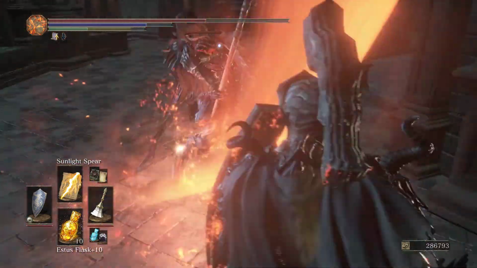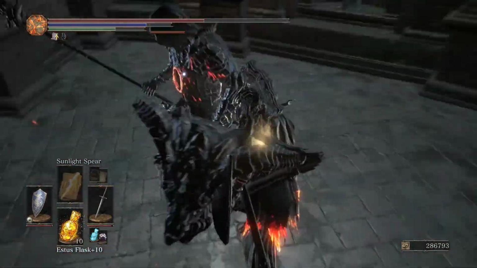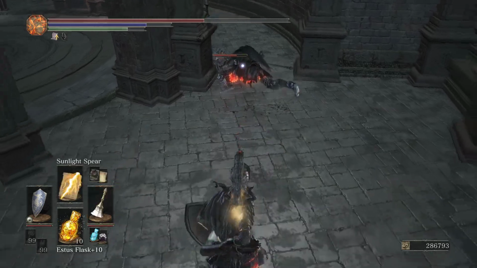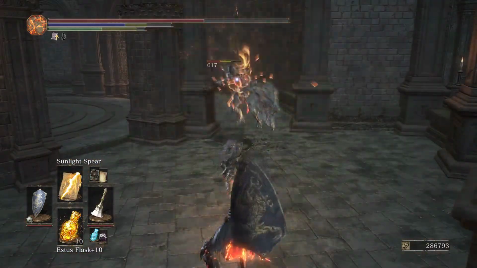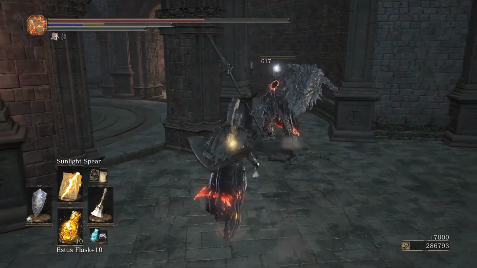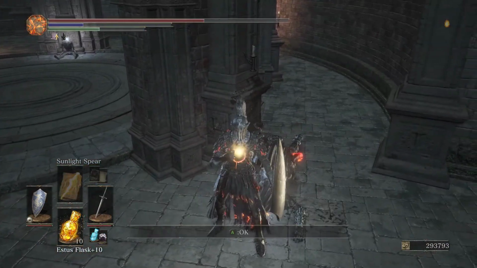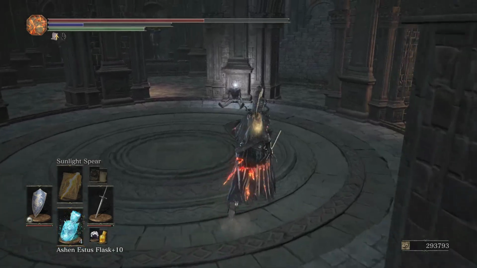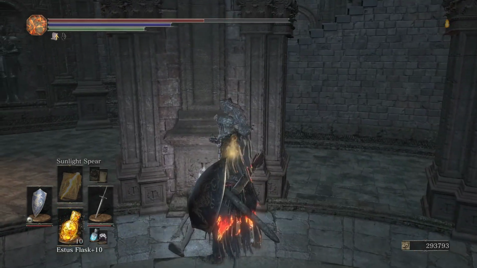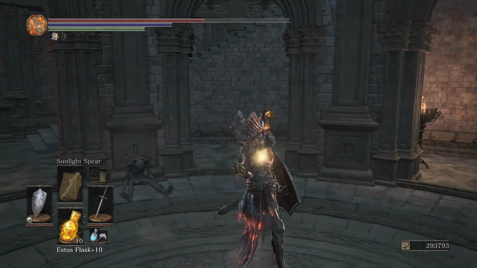He also hits a lot harder. And that shield is very potent. It will hurt you a lot. It can actually stun lock you, and it can shoot fire at you. So, the shield.